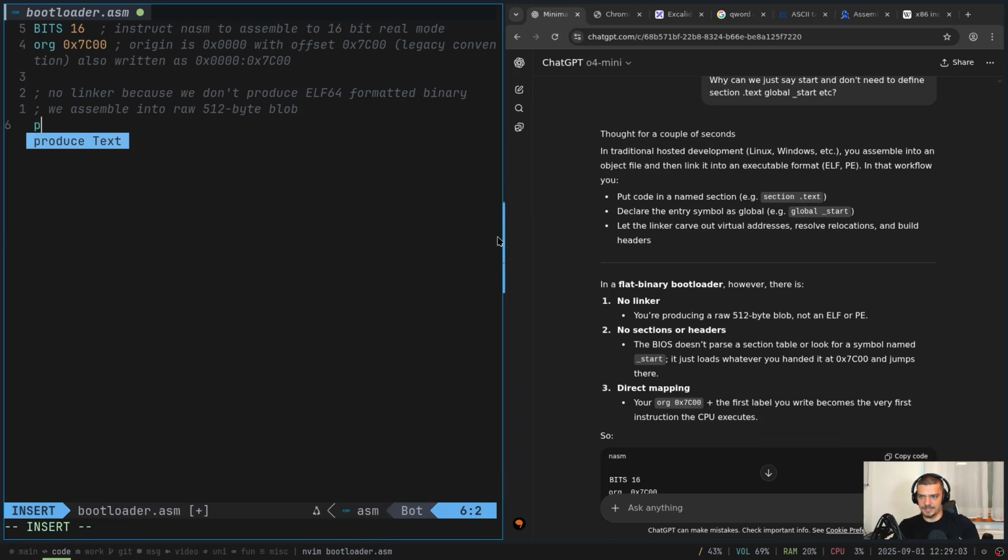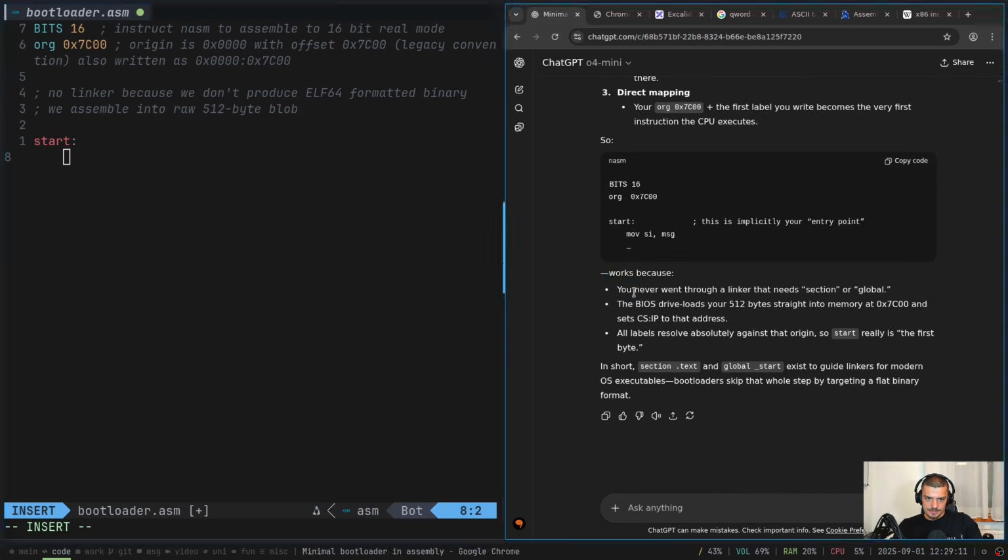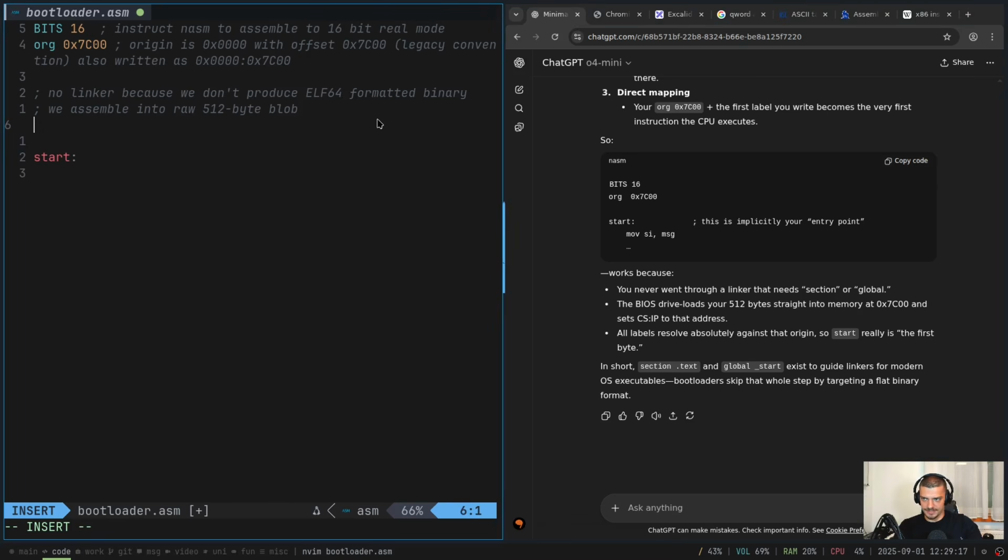Cool. Because of that, we start with a simple start. Now, you never went through a linker that needs section or global. Let me write this down as well. Because of this, we don't need section and global, etc.